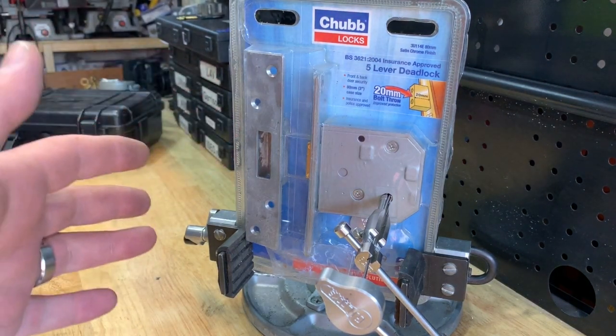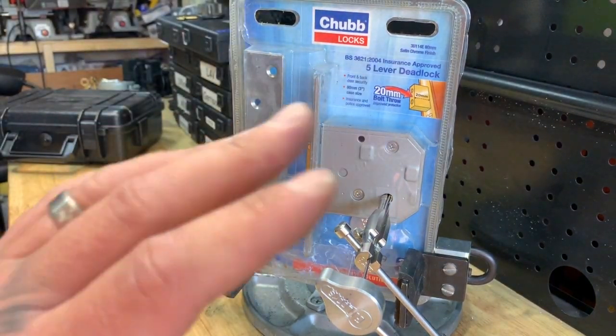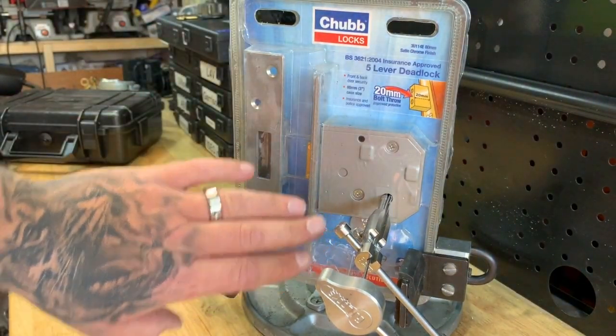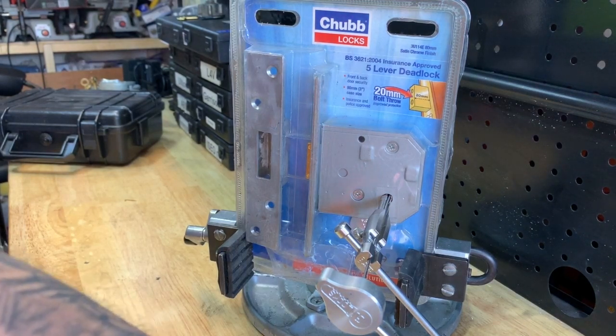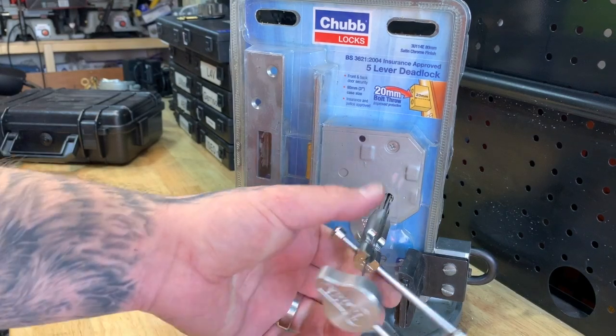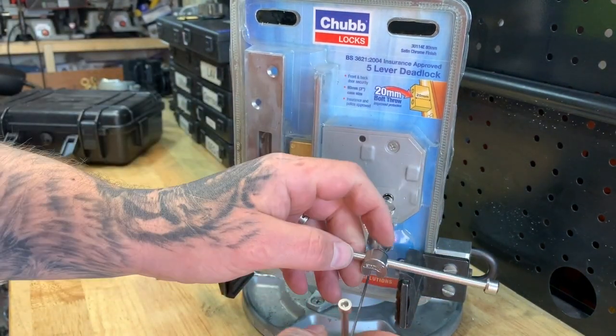You know, there are people out there that will pick locks fresh out of a packet. Now that could be in a door and I would not have known that configuration. Unfortunately, I don't really record any of my jobs. One, because it's invasion of people's property. If it was a void, empty property, then it's a different story. But obviously on warrants and that, there's an element of invasion of people's property. So it's quite hard to record anything.